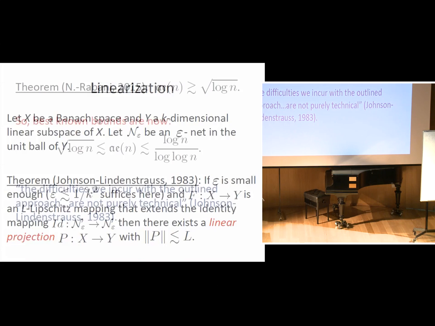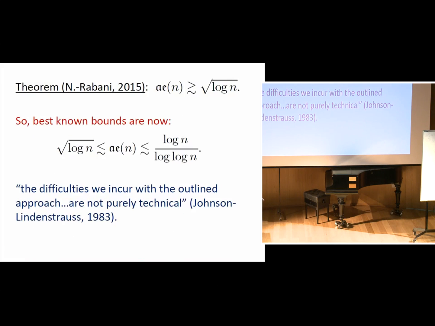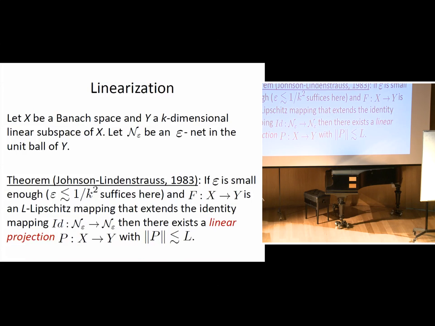So what's really going on? Their method, which is a very influential method for proving lower bounds, is a method of reducing the question to studying projection constants, to the linear theory. So here is what they proved. It's non-trivial, and it's many nice steps. Suppose you have a Banach space X, and Y is a k-dimensional linear subspace of it. Now look at the unit ball in the subspace, and look at an epsilon net in the unit ball. So this is the unit ball in the k-dimensional subspace.